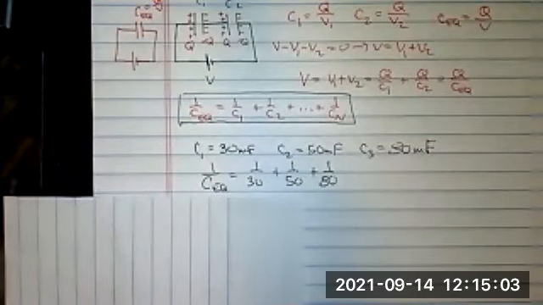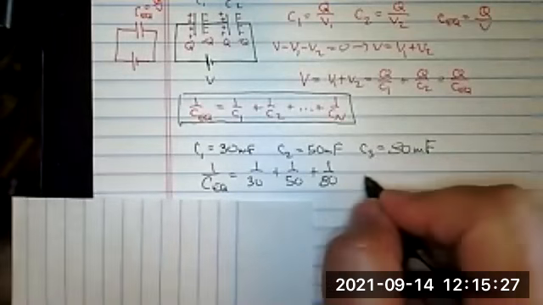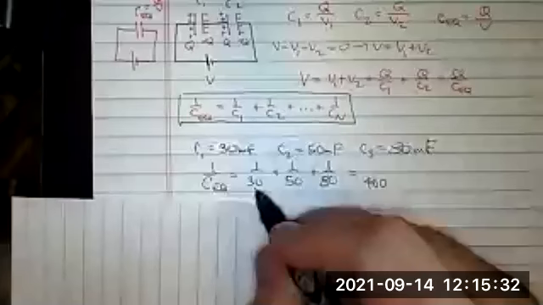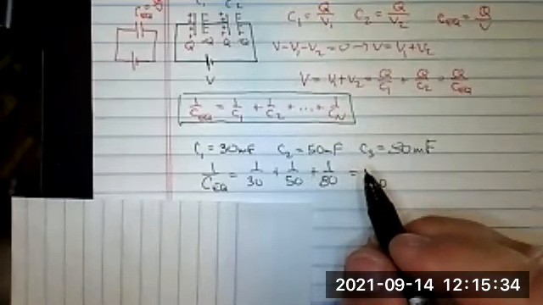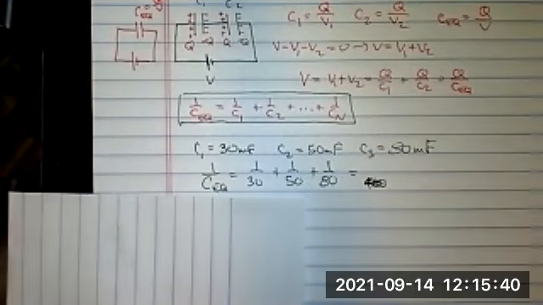30 does not go into that, nor does 50. I try 240, and lo and behold, the 30 goes into it, but the 50 doesn't. So I try 320. The 30 goes into 320, but the 50 doesn't. I try 400, and then I see finally that all of them go into that. So I'm going to say 1 over 400. Does 30 even go into 400? No, it doesn't either.